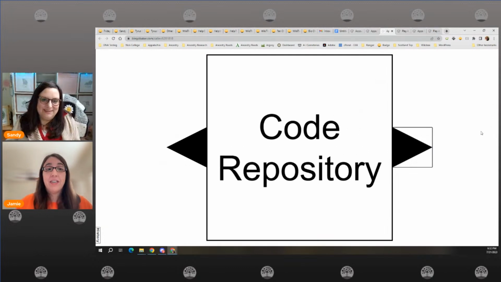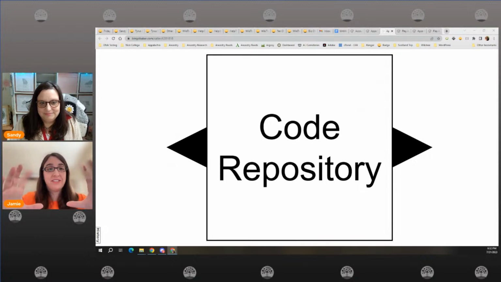Code repository. Okay, what is this? This sounds medical, Carol. This definitely sounds medical. So code repository: because we're working on shared code, we need some place to store it where everyone who wants to work on it can get the latest version to their computer. We use a code repository called GitHub. That's where our shared code lives.